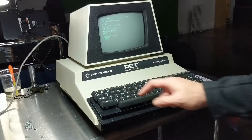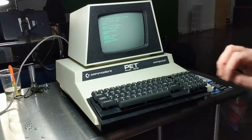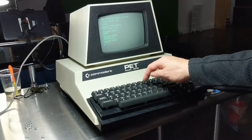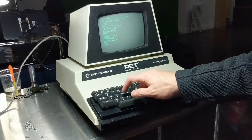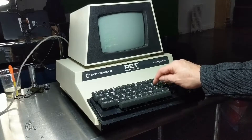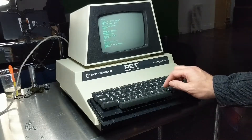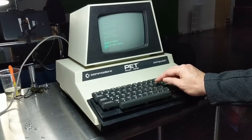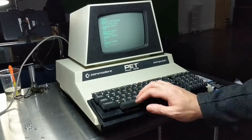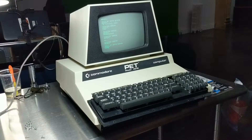Everything worked except for A, and I think six which was mostly working. I put it away in the basement for about four or five months, pulled it out just recently and most keys are not working. Some will work if you hit them hard enough, but they're just not working - especially something like L. So if you can't really load anything it doesn't make for a fun computing experience.